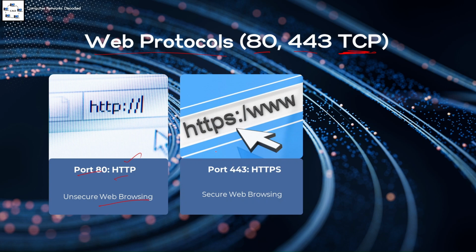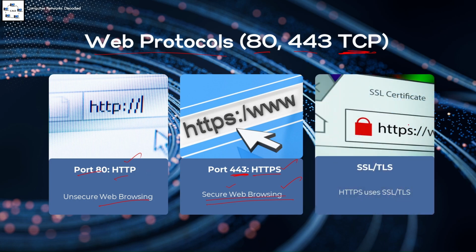An alternate and secure version of HTTP is HTTPS. S here stands for secure, and it uses port 443, and it is the secure version of the web service, and it is by default the modern web browsing used by all devices. So you won't see any HTTP website or web service anymore. And the security provided by HTTPS is basically through the SSL/TLS protocols. These two protocols provide the security to HTTPS.